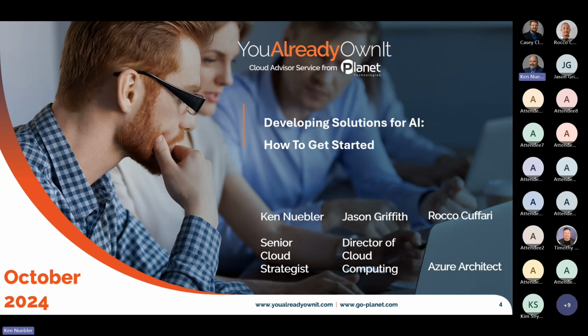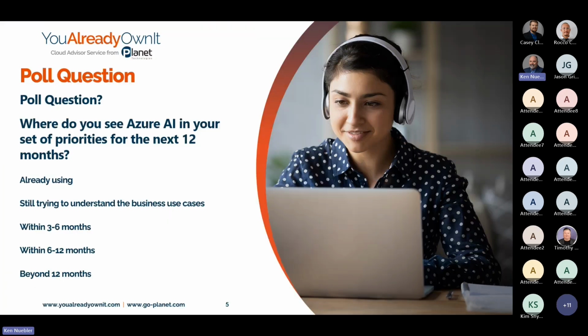So with me also is Tim Lynch, who's been working with us recently on doing some AI envisioning sessions. This is a free workshop that Planet is offering as part of the You Already Own It program. So stick around to the end to hear more about that. With that said, thanks for everyone for joining me. We have a full agenda, so let's go ahead and get started.